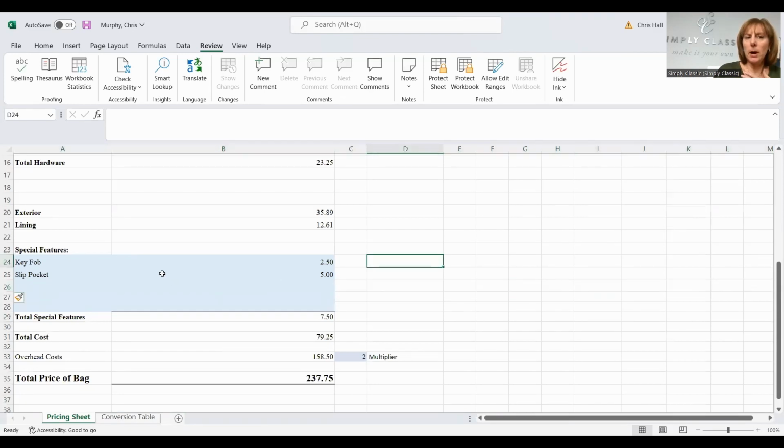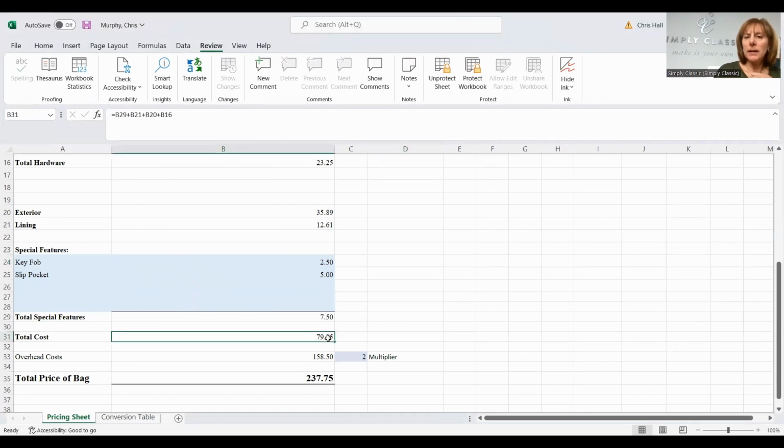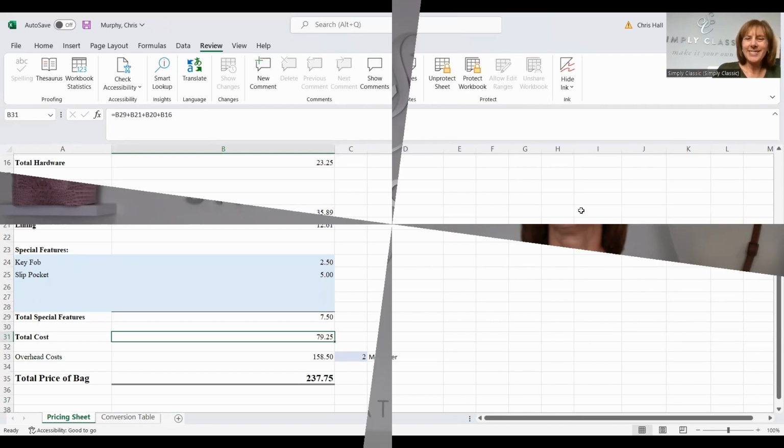See, I added a row there. I can copy my formulas down. And when you're done, I suggest you click protect sheet again, because if not, if you accidentally hit one of these, you're going to change your formula without meaning to, and then you might be in trouble. Make a copy of the sheet, have a master copy, and then you can go back to it and make a copy for each one of your customers. Keep your master copy clean with nothing on it, and just open it up, save it, name it the name of your customer, enter your information in there, and then you should be good to go.